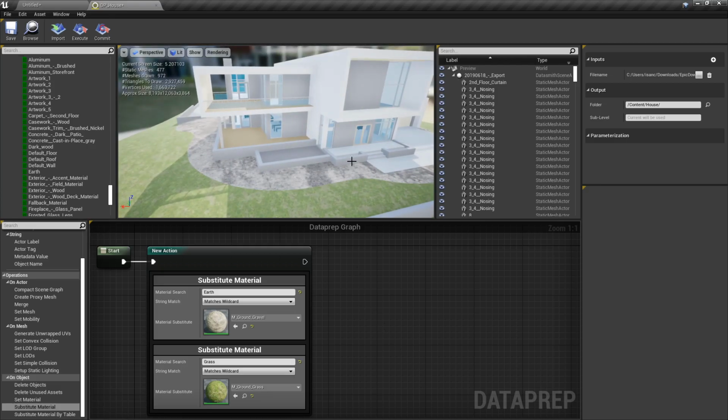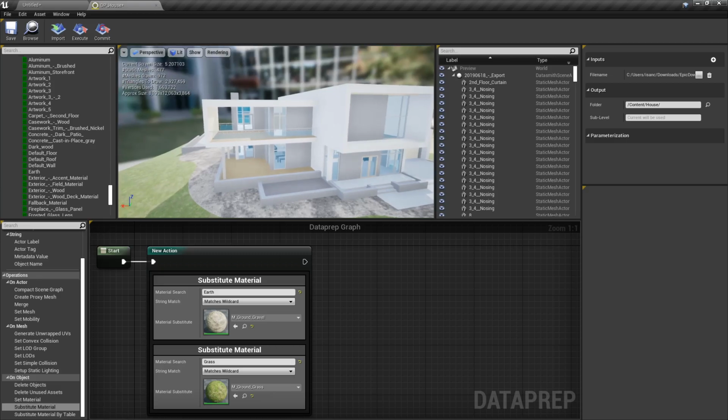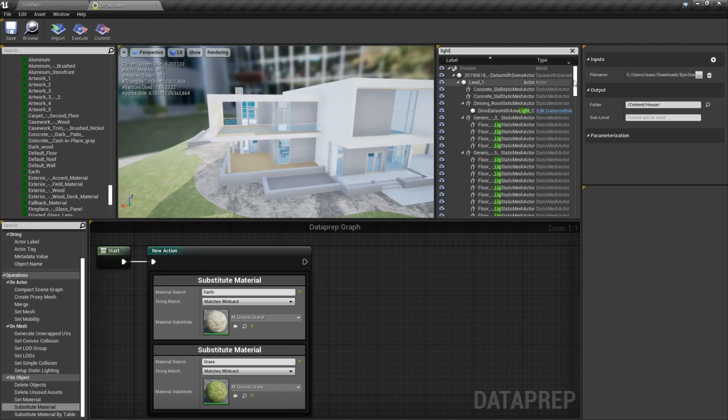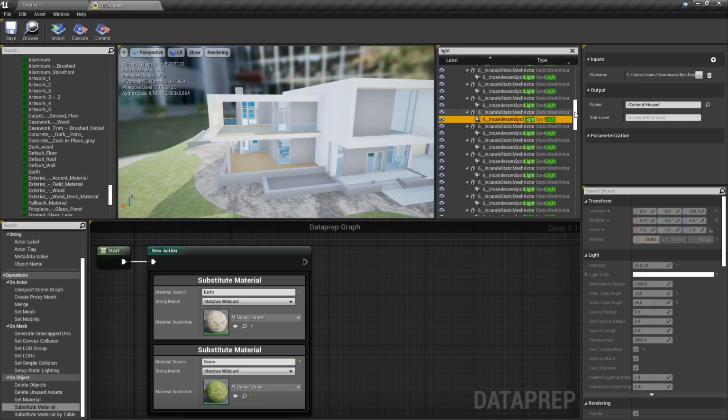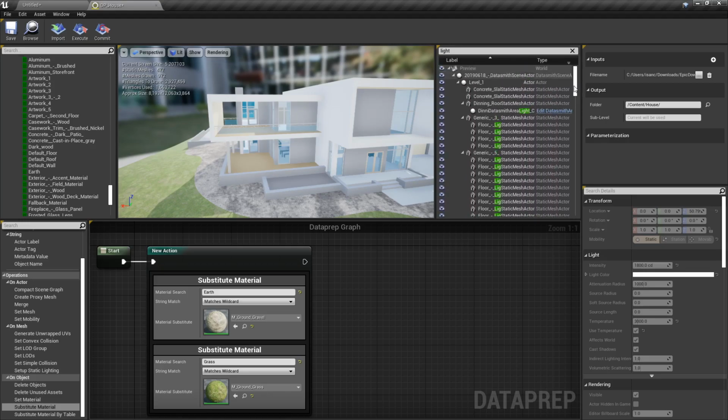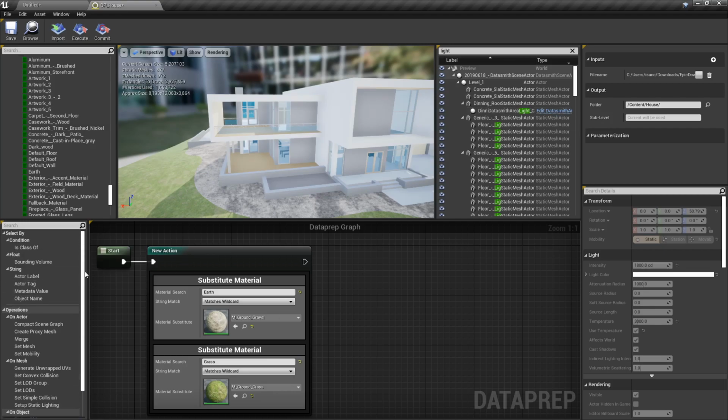The next thing is getting rid of items. This one's pretty simple. In my world, I have some lights. If I search for light, we can see we have a few things in here, and we have some spotlights. We have some point lights. We also have a special light in here we're going to talk about later, which is this Datasmith area light. I don't want these lights in the scene. I want them removed. Now I can manually use an editor utility widget, which is the normal way, or I could go in and search for all the lights and remove them, but we're going to do everything on the import. So let's find our lights and remove them.